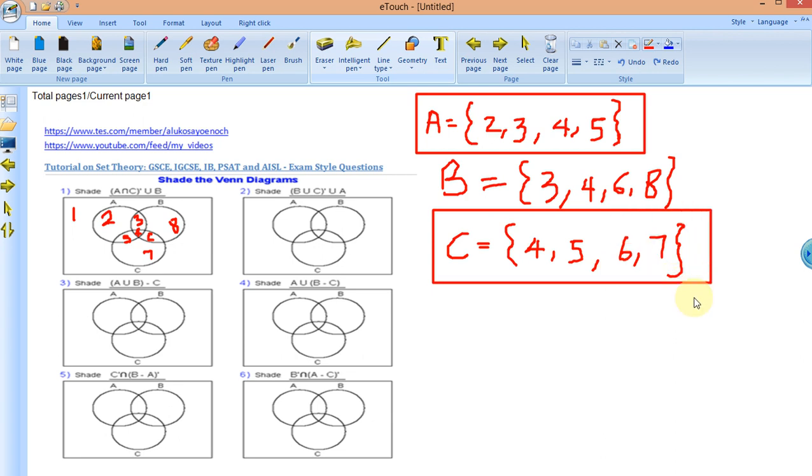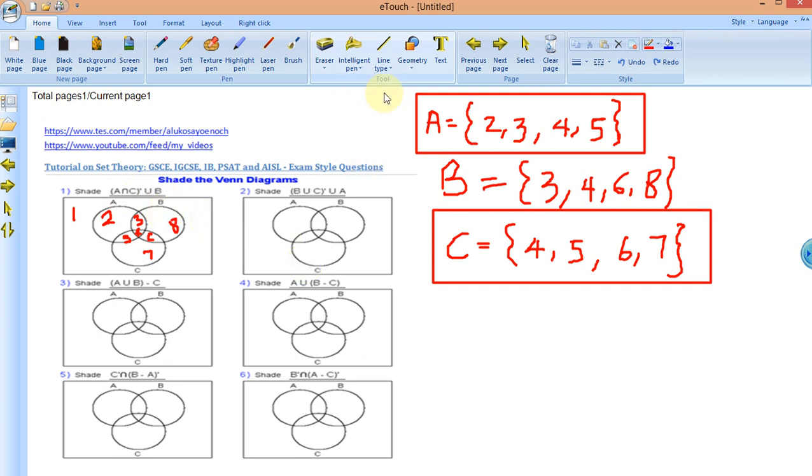So that's good. I want to compare A and C intersection, meaning I'll first get A intersection C first. The complement is what is not there, so every other thing. So let's go for A intersection C.